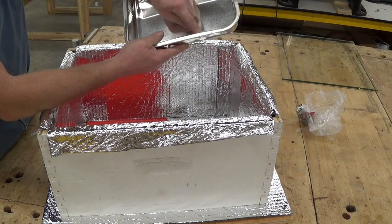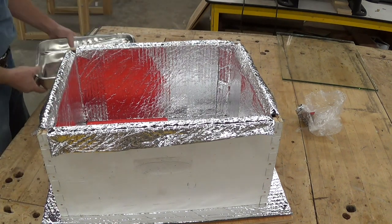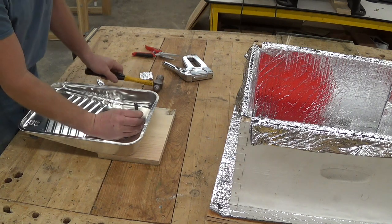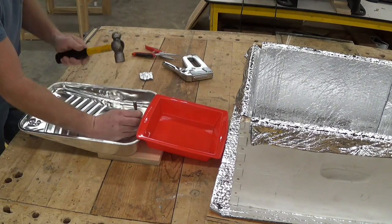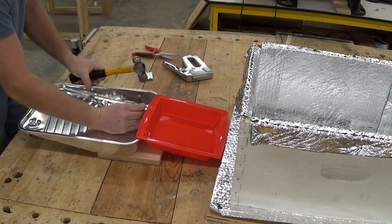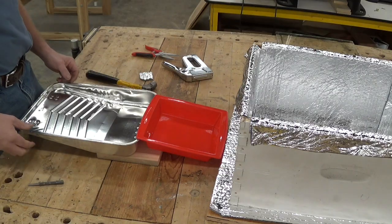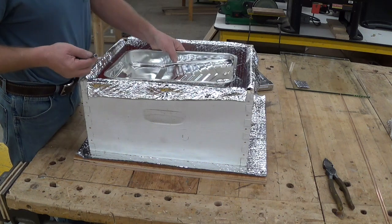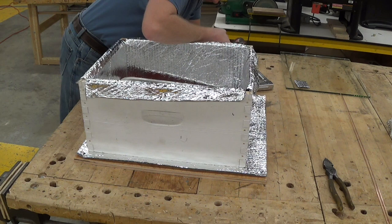So I'll need to punch a few holes in this tray here in order to let the wax out. So we'll go ahead and do that. I'll punch a few holes here in the bottom of this. I want to make certain to not get them any wider than my pan here, so we'll use that as an eyeball. I think that'll work really good. Okay, so what I'm going to do is determine where I want this pan at. So now what I'll do is I'll just drill an 1/8 inch hole through here.